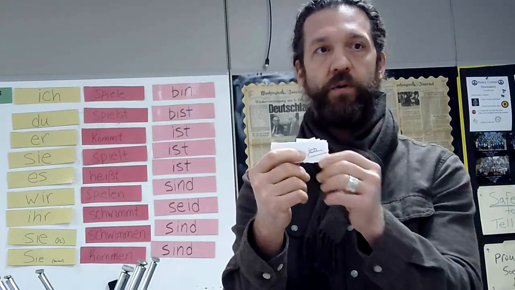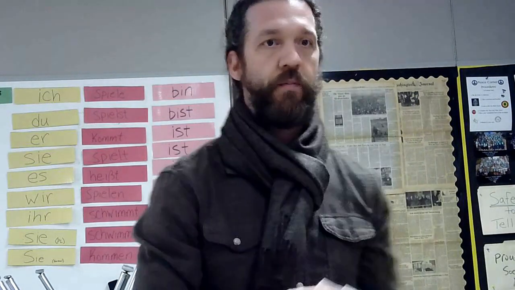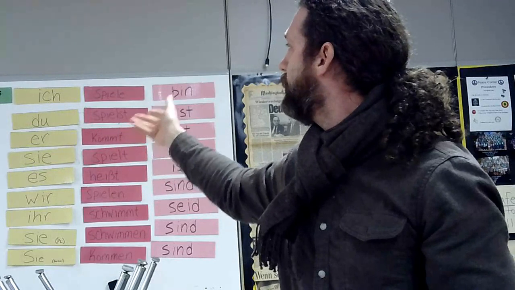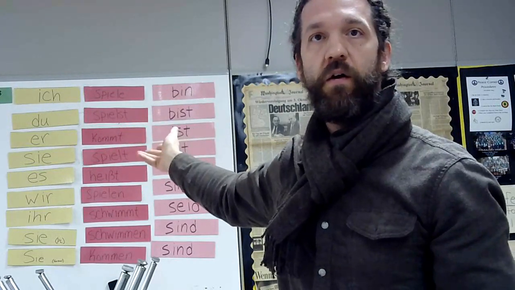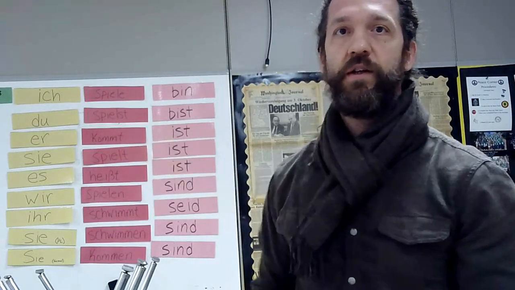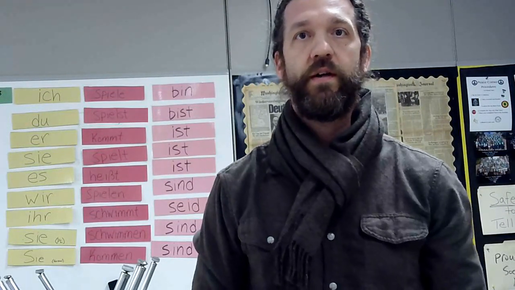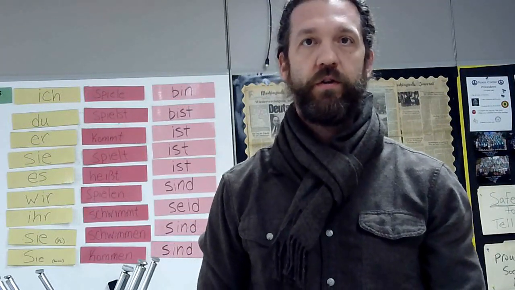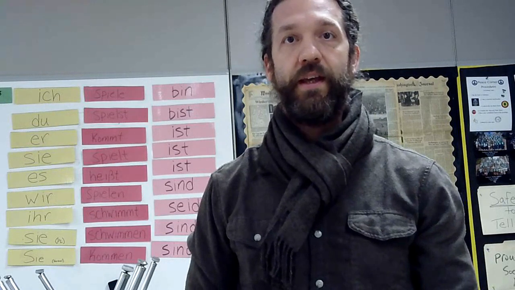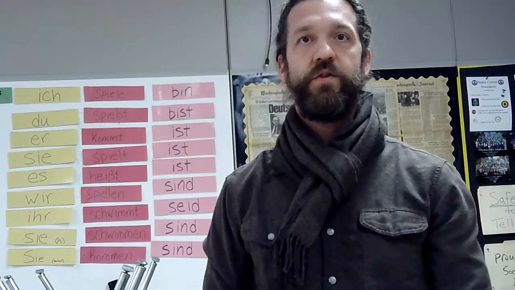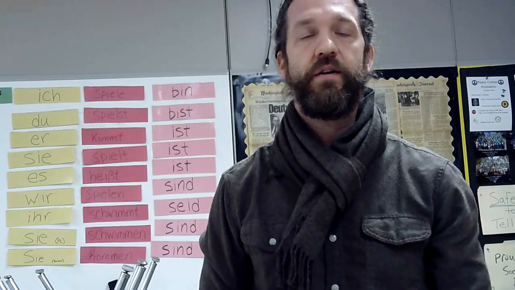Also, to help you, you can use the yellow column behind me. So they are the pronouns, along with the red column are the different verbs and the verb endings that correspond to each pronoun. Ich, du, er, sie, es, wir, ihr, and sie. So that'll be a clue. So if you are using ich in a sentence, you need to make sure that you find a verb with an e ending. If you're using wir or we in a sentence, you need to make sure you find an en ending on your verb.